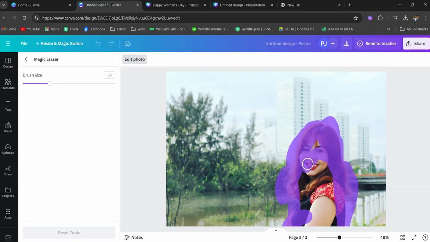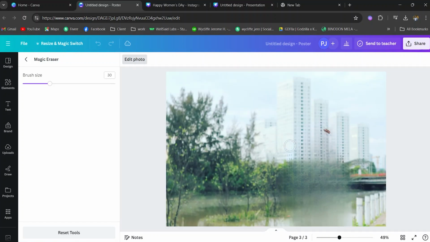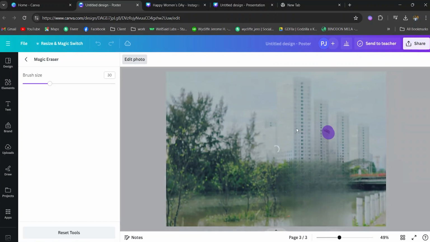We have to check that we selected the whole thing we want to remove, and then we have to wait for some time. By that time, the photo will be regenerated and you will have the object removed. Now you can see our object is removed. Some part is still there, so I'll just do it once again and the result will be there.